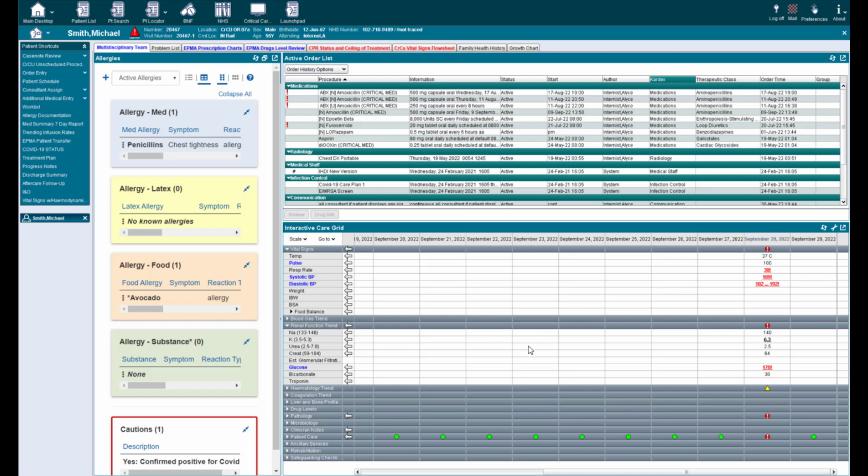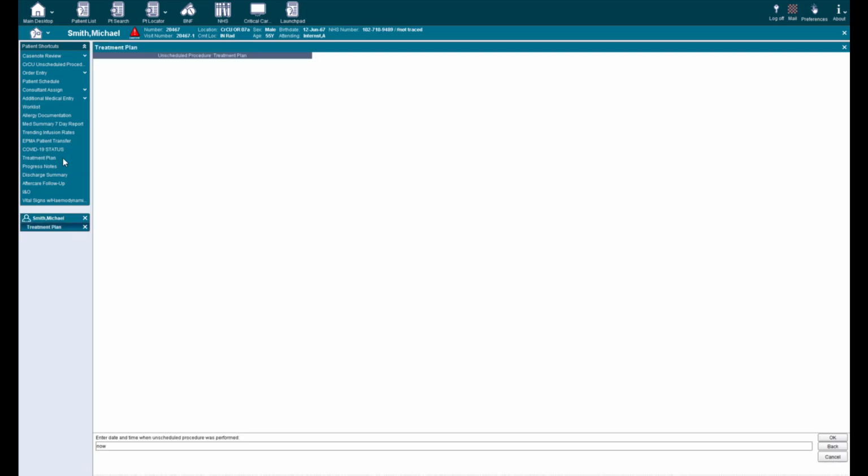So once in the patient chart, we can see that we have access to everything that's already been done for this patient. Like I previously said, everybody who works in the institution will have access to patient information. It is one single patient chart. So as long as the securities are enabled for that professional to see the information, they will have access to it. So from here, we're going to go and see the treatment plan because this patient already had a visit from the nutritionist.